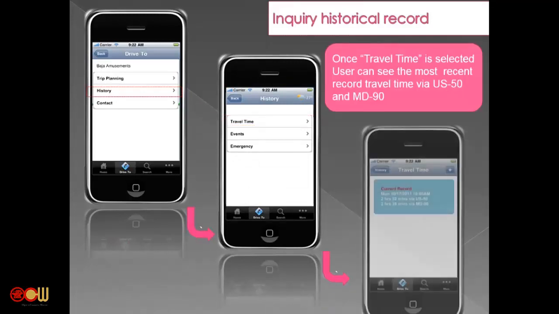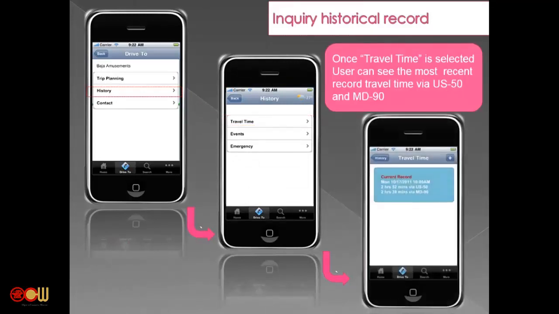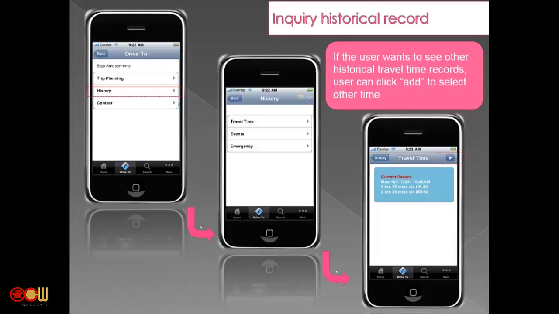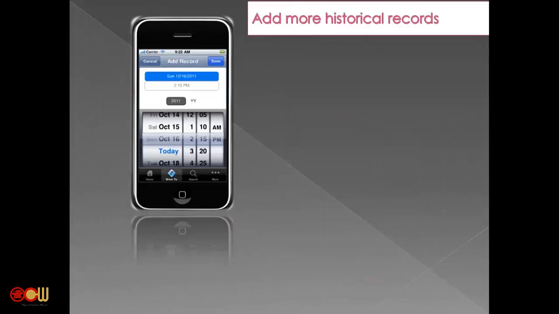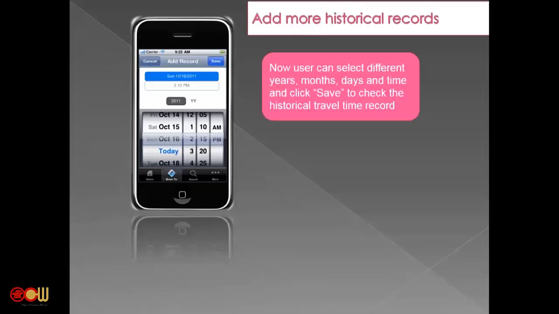You can see travel time information, current record, what happened in some location, how long to go, 52 minutes to go through which site. That's the current condition. You can also see historical information too, but it will be difficult for non-operators of the system. And here to show you, you can also go back to check what the conditions were in the last weekend or last couple of days. So all those functions are available in the iPhone, in the smartphone. You don't need to create some additional function. As long as your database is structured properly, you can select different days to check your historical record.